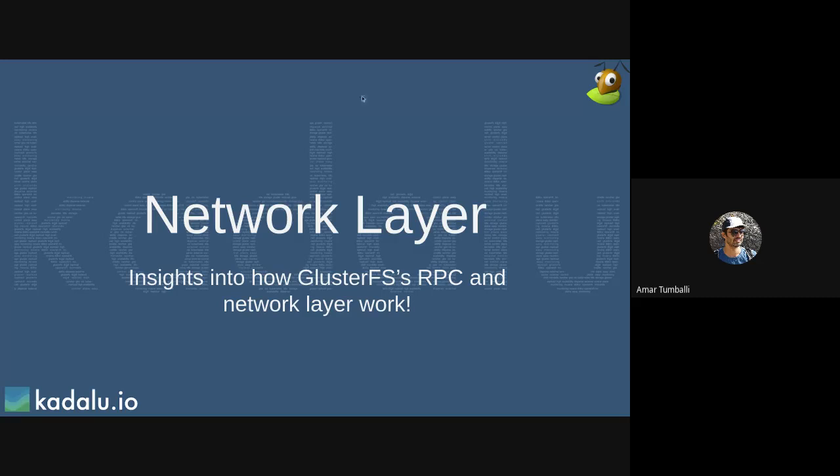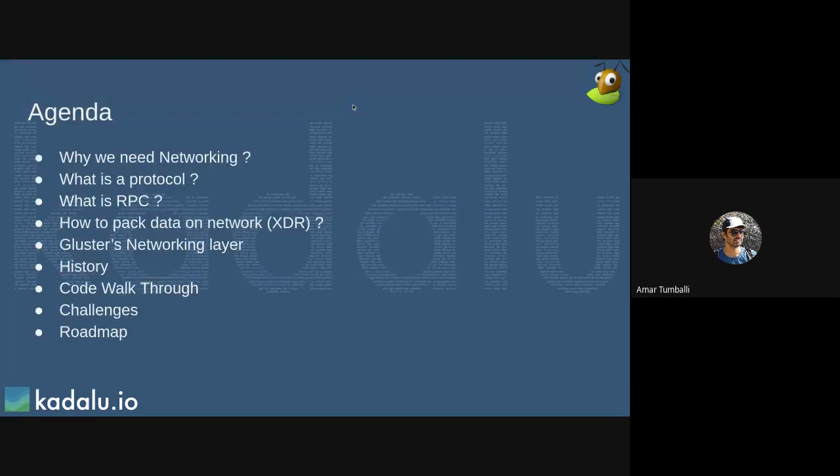What we will talk about today is, first, to understand why networking in a file system, and then what a protocol is, what RPC is, and what XDR is, which are mentioned in the code, and specifically Gluster's networking layer and its history, how it evolved.